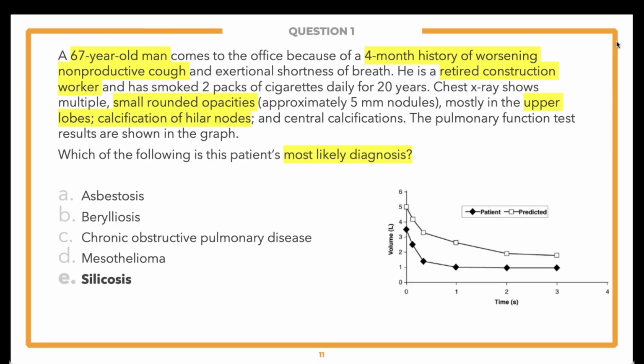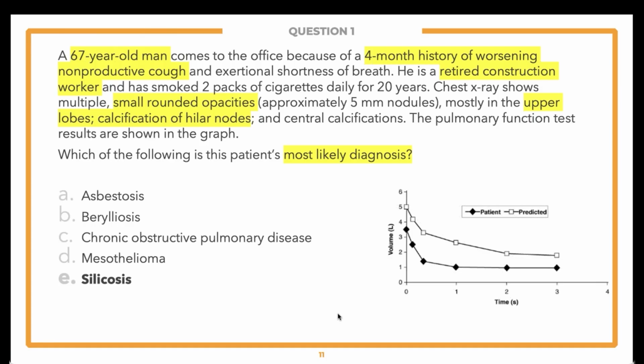Berylliosis is always a distractor unless they're going to talk about aerospace stuff. Don't really fall for that. COPD would not fit the situation, and mesothelioma would not fit the situation as well. So good job if you guys got this right. If you didn't, hope you learned something, and we can take this away from this. And really, as the questions level up, you really need this base level understanding of these diagnoses.